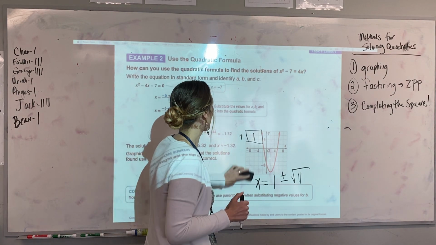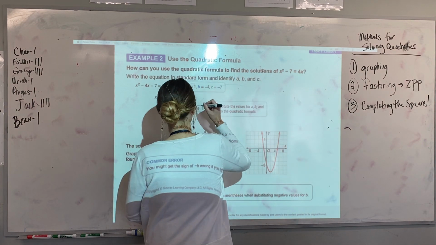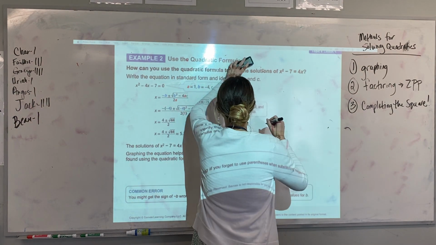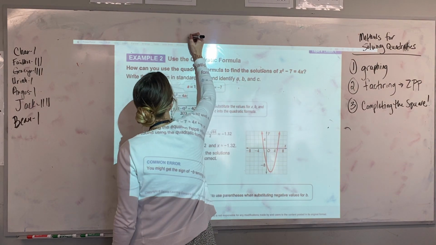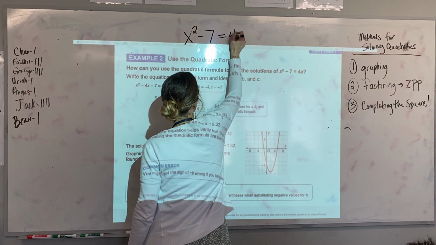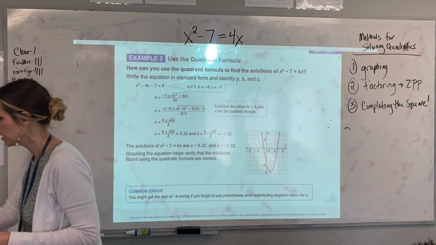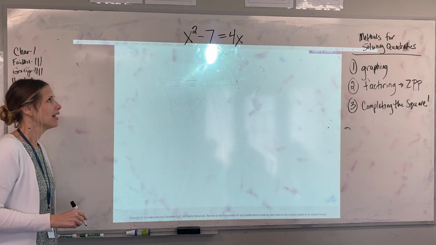Now we're going to encounter a problem. Check it out. Concepts out here, easy today: quadratic formula. He can read, good job. x squared minus 7 equals 4x. That's literally all I'm going to use from that, and now I'm going to go to blank. I'm going to go dark here.